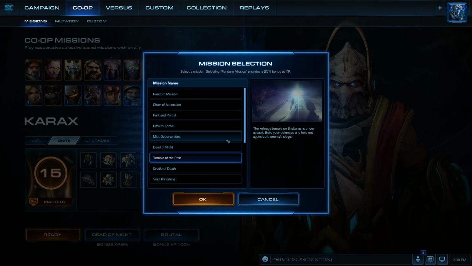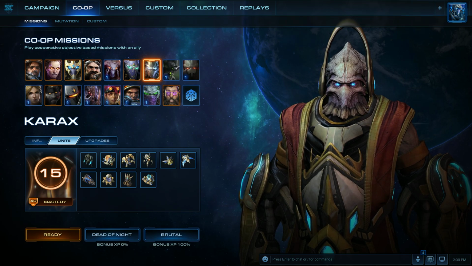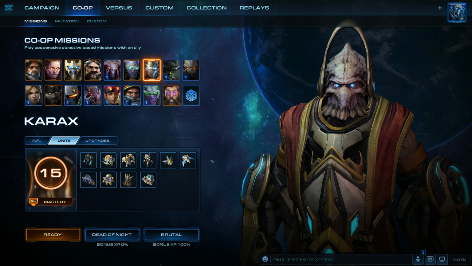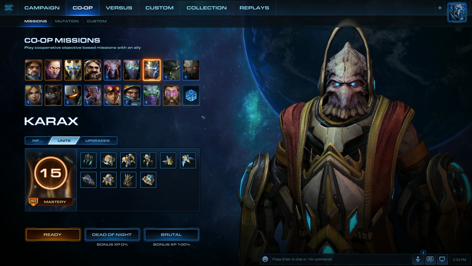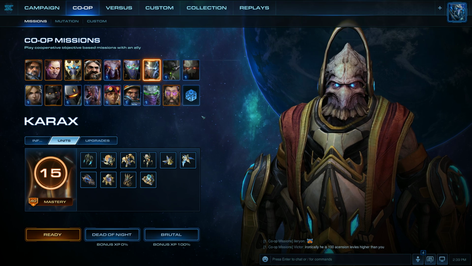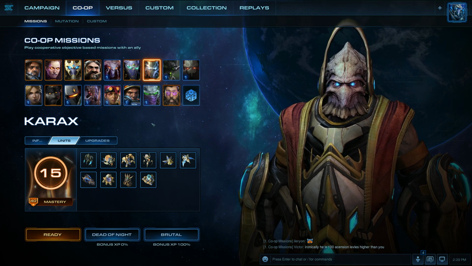In fact, anytime I play Dead of Night and I'm using Karax or Swann, I generally just offer to be like, hey, look, I'll cover all the defense, and then you just do the offense. That way both players aren't doing both, right? Instead of splitting your resources two ways, you do it one way or the other, so you can focus all on it, and then you complete the map that way.